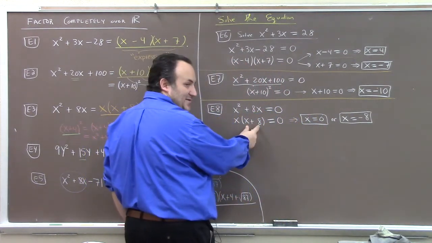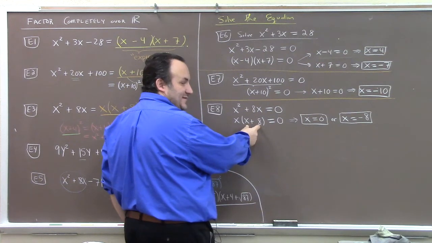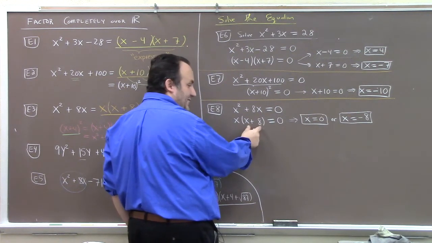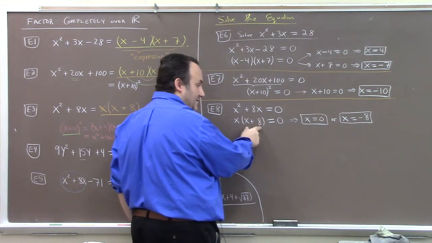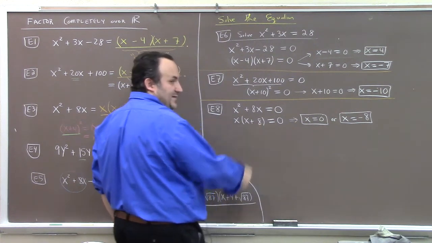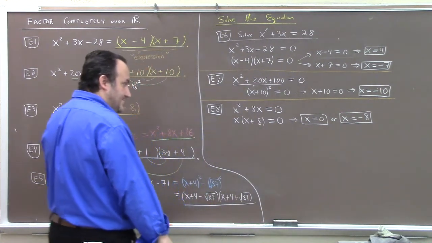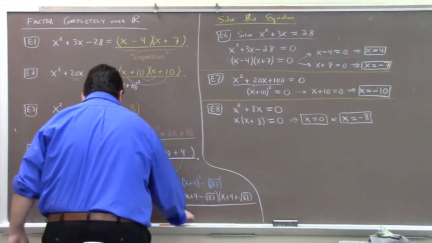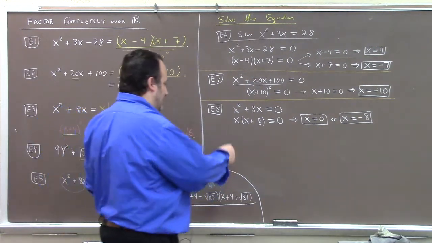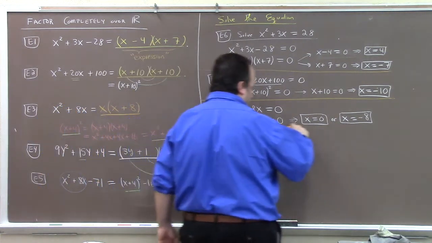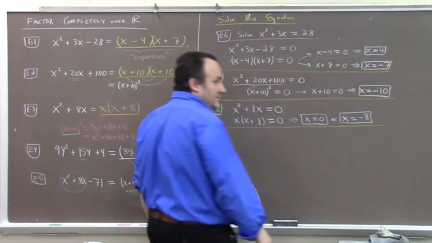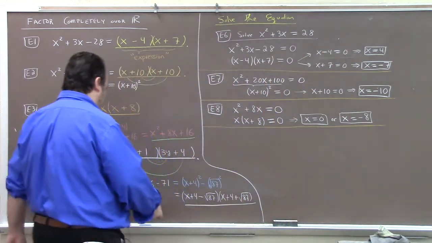8 appears here, right? But the question is not that is there an 8 there. The question is, what does it take for x to make this 0? It must be minus 8 to make that 0. That's why I put minus 8. Because the ultimate question here is, can you find a value for x that when you plug it into the equation, it makes the equation true? Okay.